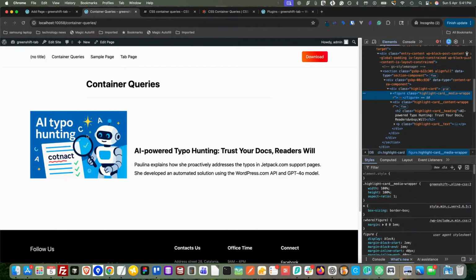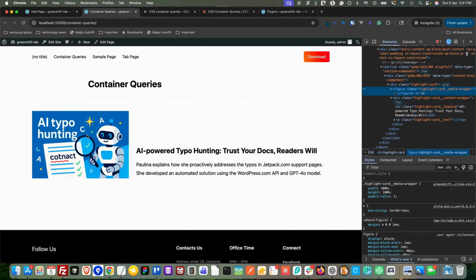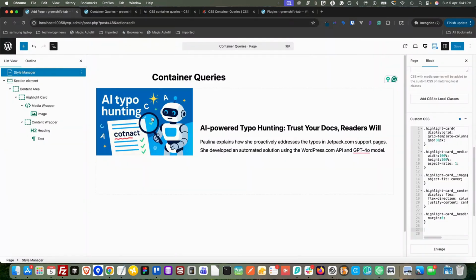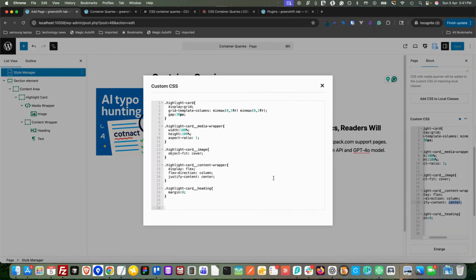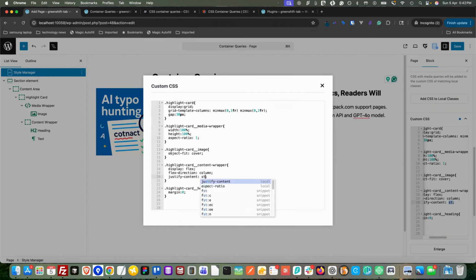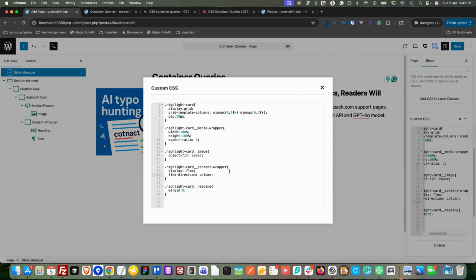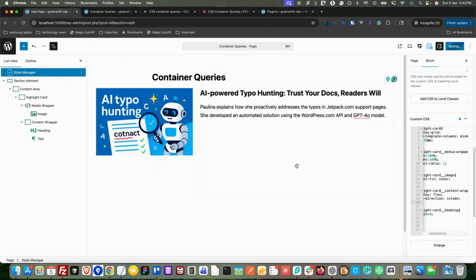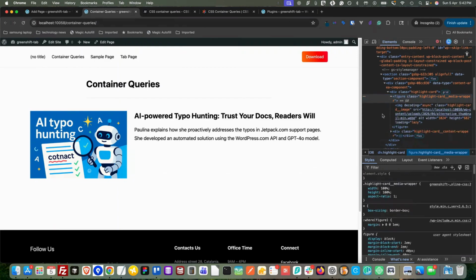Okay, it's applying to the post. I got one thing wrong here, justify. Let's remove this. We don't need to center this. Let it be at the start itself. Now, just a basic card.